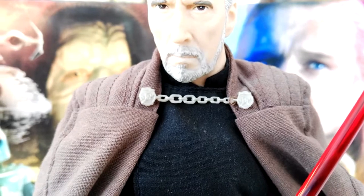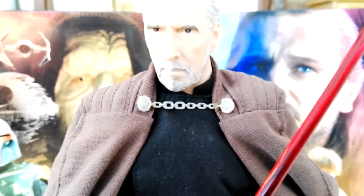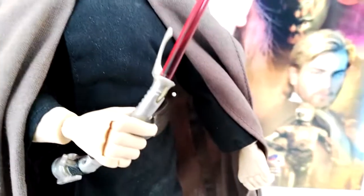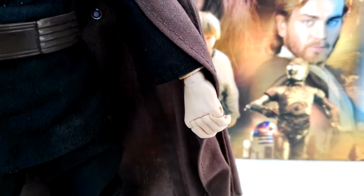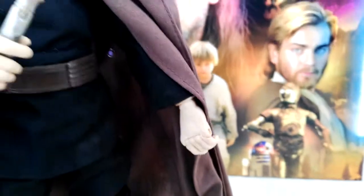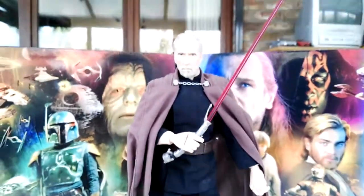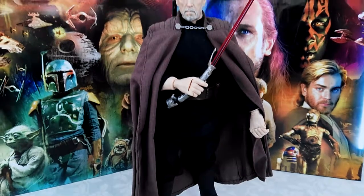Then you have the cape — at the cape section you can see those little chain details. I think in the movie it's like a chain that he wears around the cape, and here it's recreated with some sort of plastic. You can unclamp the cape on this side right here, which removes it from a big part of the arm so that he can pose this arm around. I posed the hand to basically hold the cape.